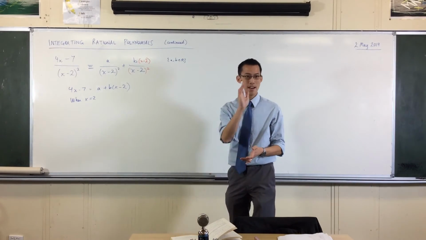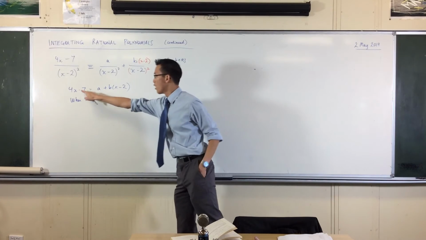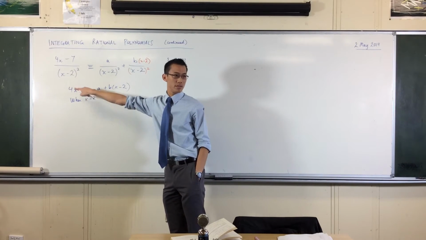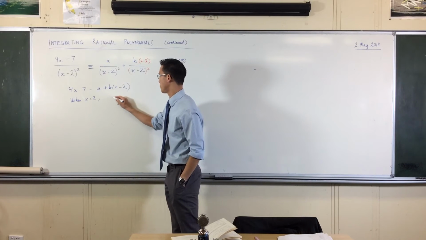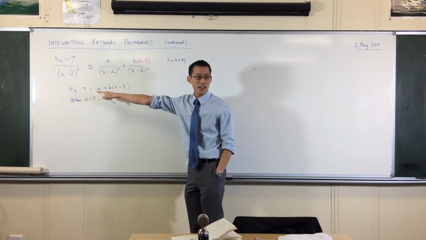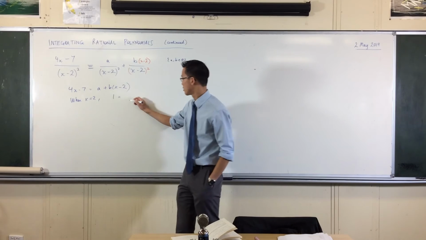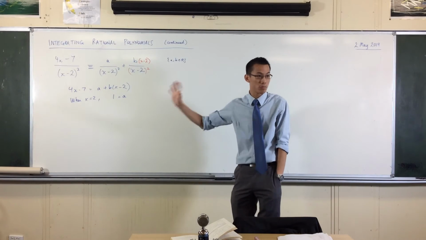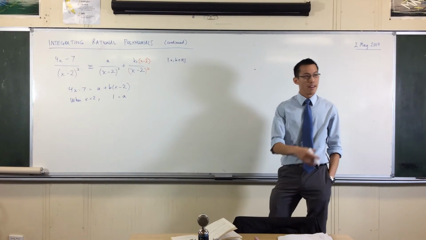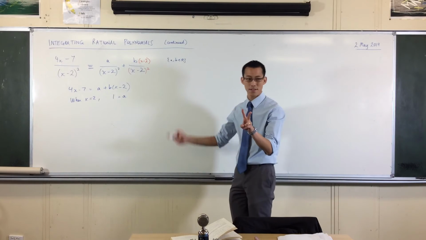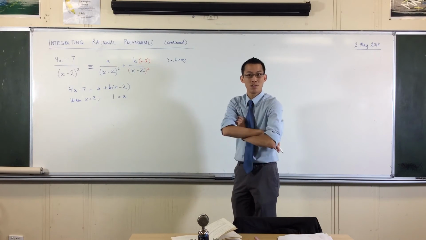By now you've done this a few times, so you're going to see what's going to happen, and you probably don't need to put in every line of working. Over here, what are you going to get? 8 minus 7, which is 1. Over here, this x minus 2 will vanish, so you just get 8. Cool, good, I've got one value. From here, there are two ways to get the other value. Any suggestions?